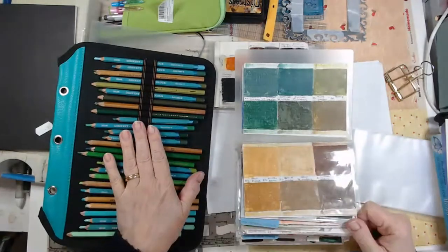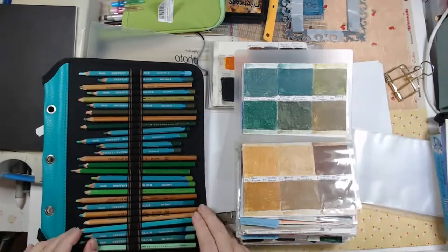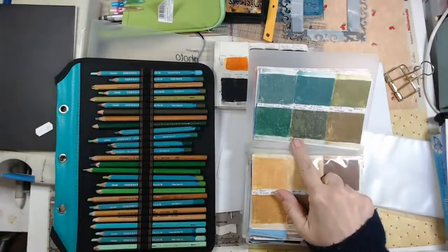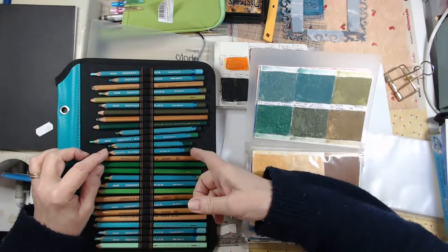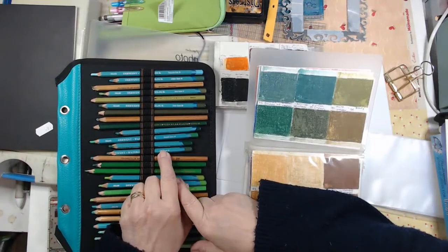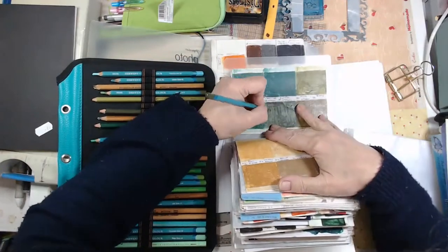And I don't actually normally use the pencils, although I am going to be using them more because they are a professional watercolour. And if I could only have those, I would have them. So I'm going to start using them as a watercolour. So what else have we got? We've got Cedar Green 49. I've got 49 Cedar Green. What's this? 49 Sap Green. I've got number 50 is, but that's Cedar Green. So I've obviously made a boo-boo.